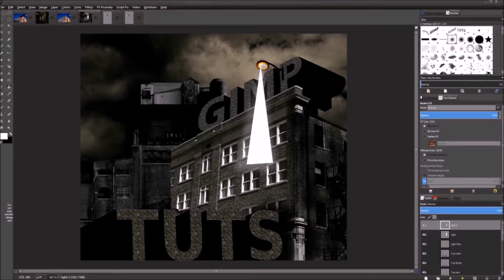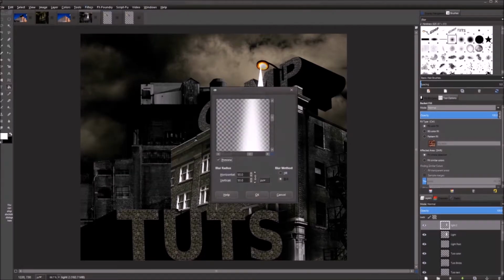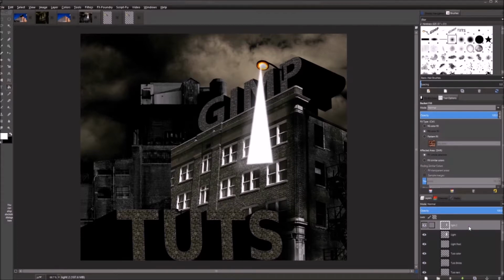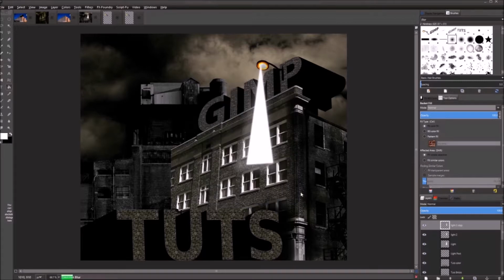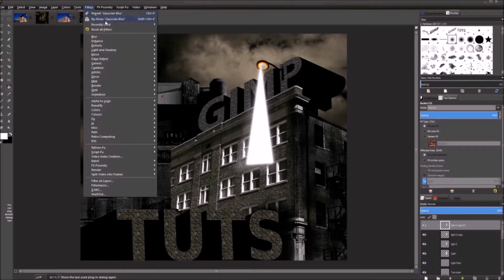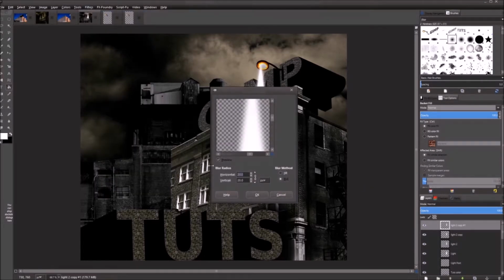So Control Shift A. I'm going to pause this. Sorry, I accidentally pressed the button too fast. Actually, no, I'm going to go ahead and go through this process with you guys and show you one more time. So 10, Control Shift D, filters, reshow Gaussian blur. We'll do 20. Control Shift D, filters, reshow Gaussian blur, and we'll go 30.